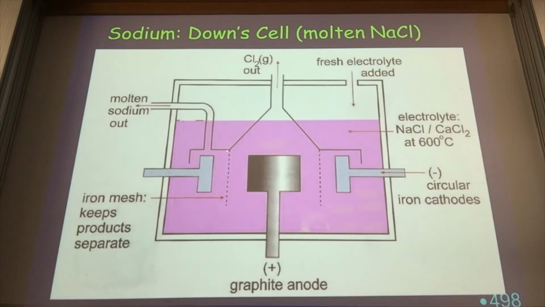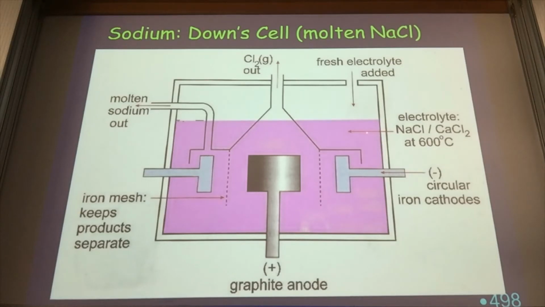Now, in electrolytic cells, we need to keep the products separate from each other. So we've got an iron mesh screen designed to keep the sodium metal and the chlorine gas separate from each other. Because in an electrolytic cell, it's the products which are going to spontaneously react with each other. And believe me, a fair amount of molten sodium coming in contact with a reasonable amount of chlorine gas, it would be a spectacular thing to see. There wouldn't be much left of your factory afterwards.